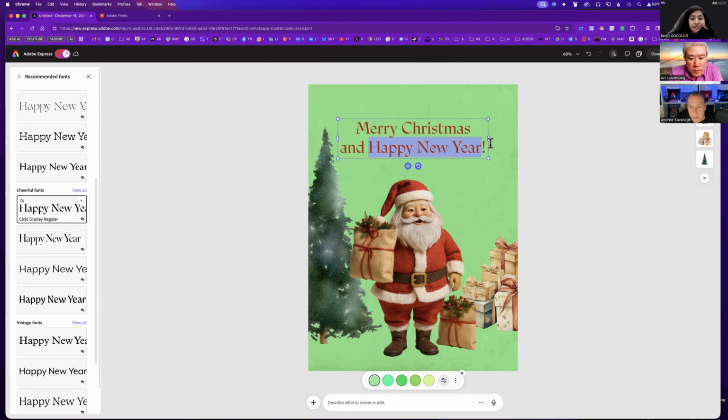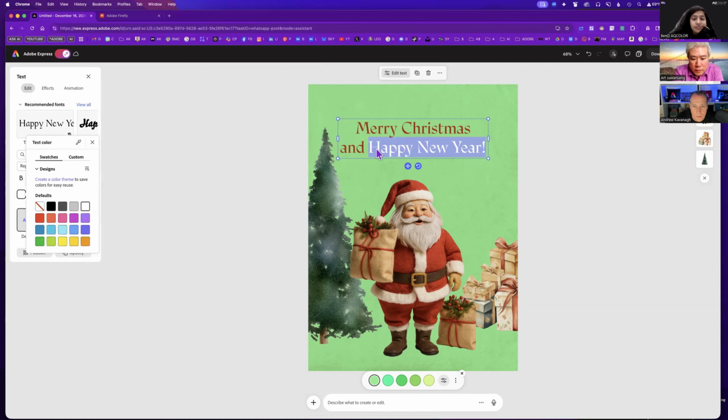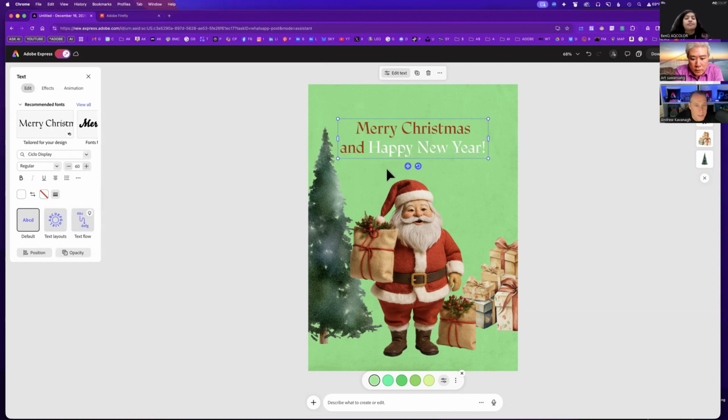And then you could also select it. And if you click out of that, you go back to here. I'm just wondering if I go here and I say white, yeah, it will just focus on that particular thing. And then once that's selected, you'll see for text, so that's the edit area. So that's the font, the color, the size. You can also do text flow, text layouts, position, and opacity.